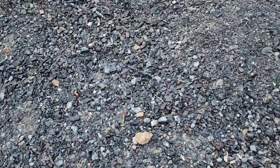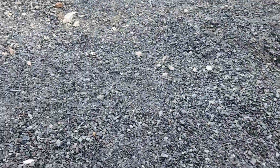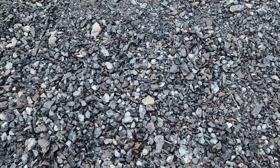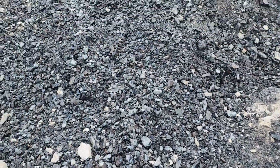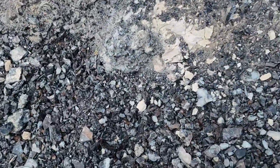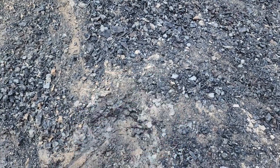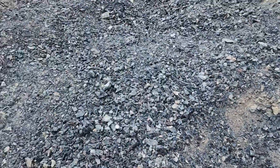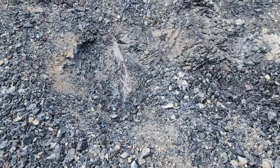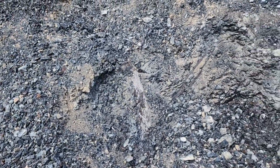Everything I'm stepping on is obsidian. You've got mahogany, the black, and there's snowflake in here mixed in. Be real careful down here — this stuff is sharp. Hear how it sounds like glass? It's because it is — obsidian is volcanic glass. Most of this is broken up; people have come down here to dig. This piece here is almost knife sharp. I'm going to try to get a big piece out of here today — not the little broken pieces — so I might go get my shovel and dig.